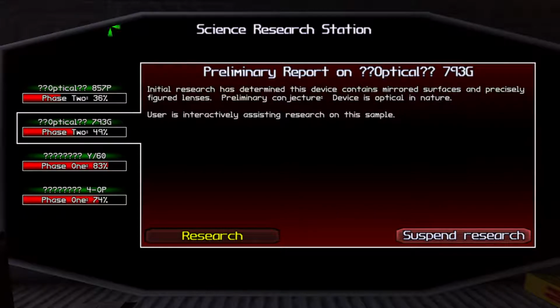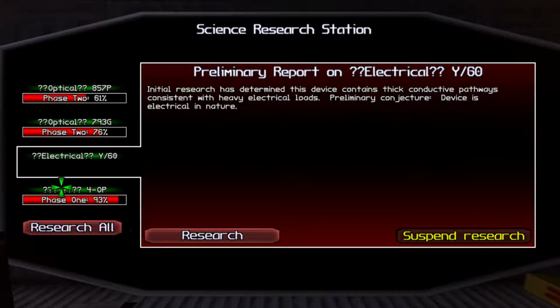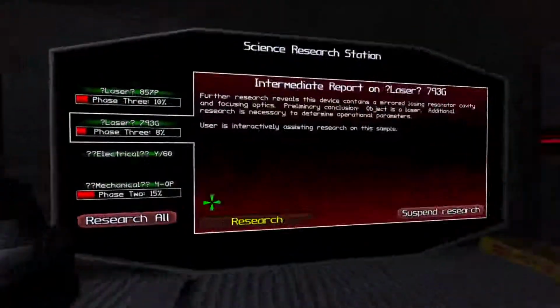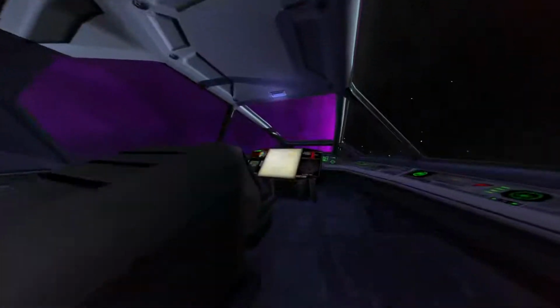Obviously you can suspend research to make other researches go by faster, which I might do with this other laser. Electrical. Okay, I'm gonna suspend the electrical system. Mechanical. So lasers are extremely important. Actually, weapons in general are extremely important. So yeah, these are both lasers. I'm gonna go ahead and restart the research.